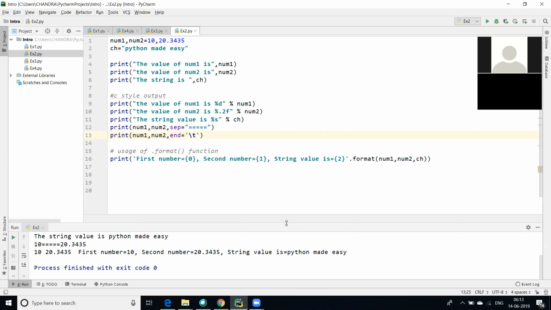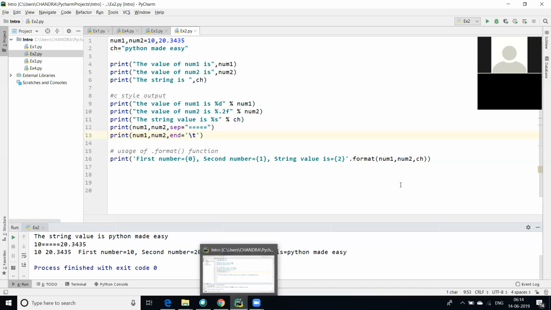And similarly \t means tab spacing. This is how we use it. Tab spacing moves our text. You can see here that it has moved our text and left some space, so num1 and num2 are moved. That's how tab spacing works.